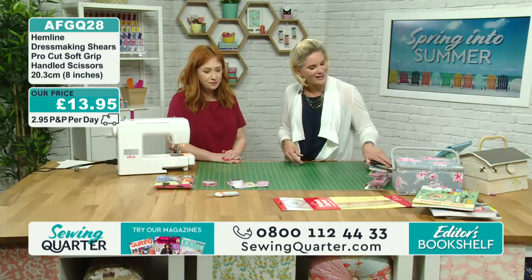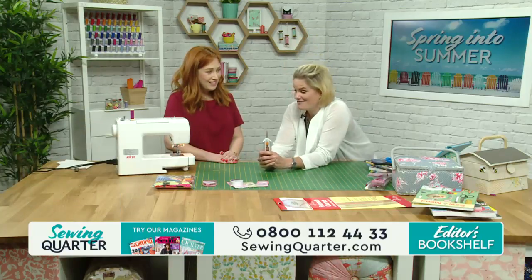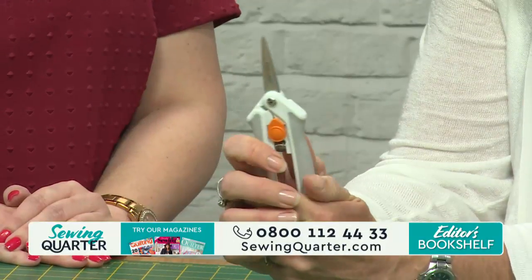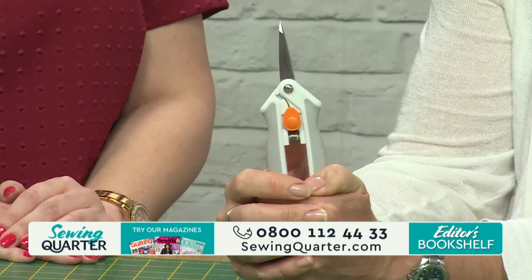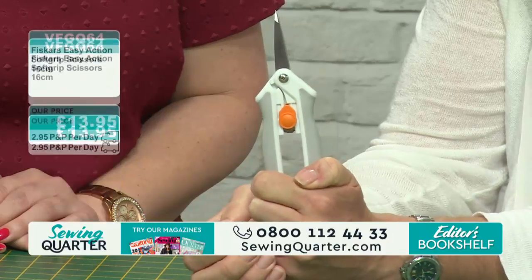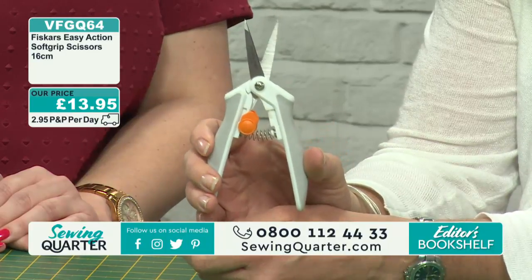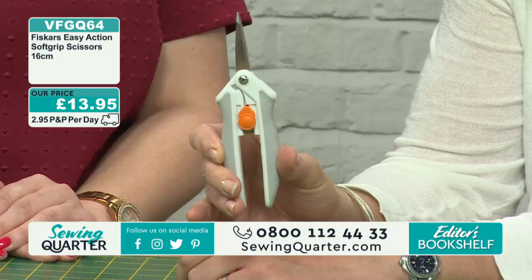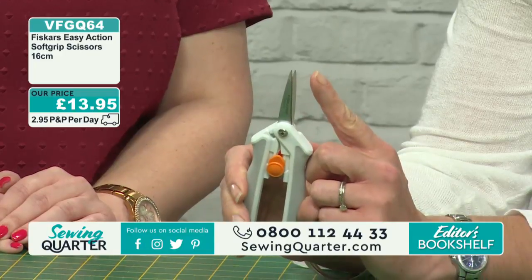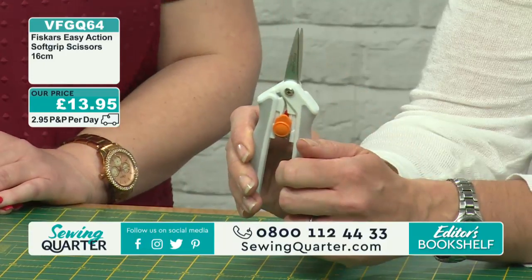Ooh, they know their good stuff. Yes, they do. And then my favourite, the little snips. I love these, by Fiskars. Have you played with these? I haven't yet. Oh, show Jenny. Okay, so you pull the little iconic Fiskars orange down and it opens them. Spring loaded, if you suffer with any hand fatigue. Easy, because you're only putting pressure on, with no pressure to release. And look how sharp that blade is. This is where I can always hear my producer going, don't go near the blade! It's too sharp, but it is a ridiculously sharp blade in there.